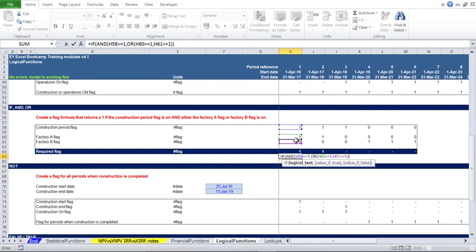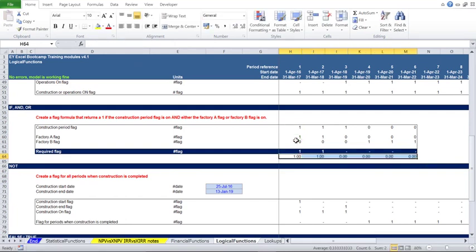Then we are back to the if function where we use a comma to say 1 if the value is true, another comma, and 0 if the value is false. Now let's copy this formula and we have the desired output as per the examples asked.